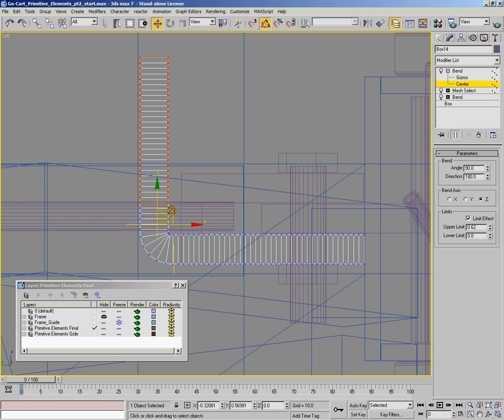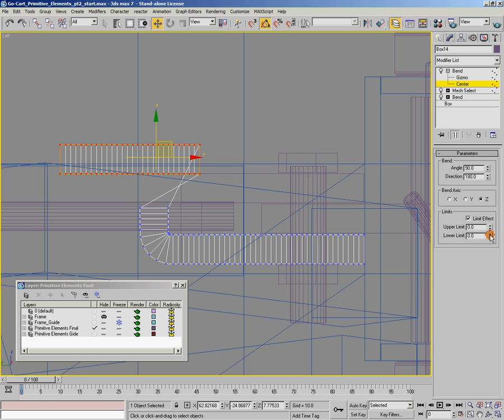We can just move this around interactively. And you can see that when I move this here, it's actually changing the point from which the bend takes place. So you can see that in this case, the limitation is actually in the wrong area. We're limiting the bend so it doesn't take place up here, but takes place down here on the mesh. So we need to get rid of that, and we need to go in the opposite direction. So we need to put in 0.62 here.